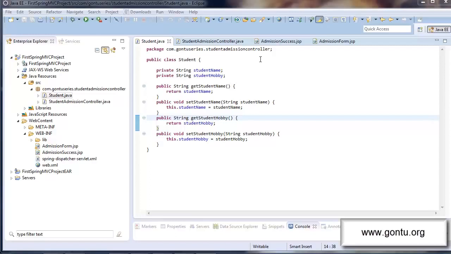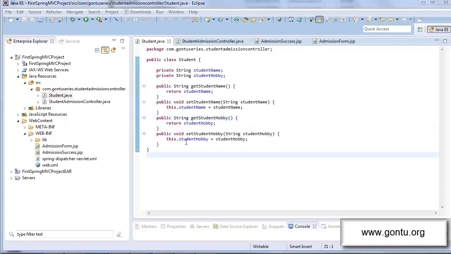Alright, let me explain what I'm really talking about here by including a few more properties in this student class and also making all related changes in the admissionform.jsp file and admissionsuccess.jsp file, and later I'll explain everything to you in detail.